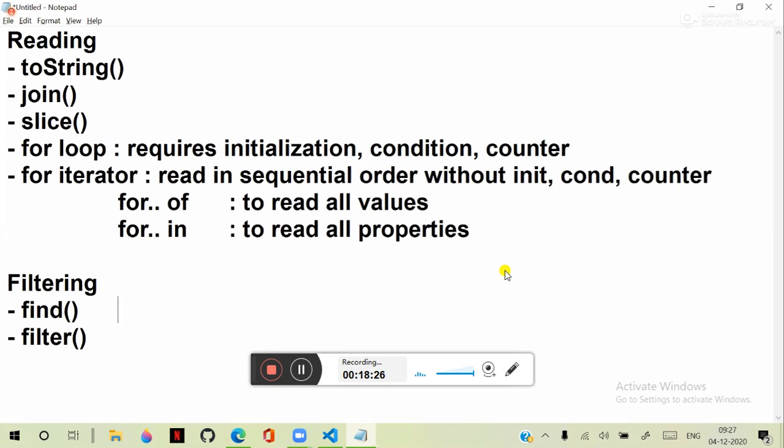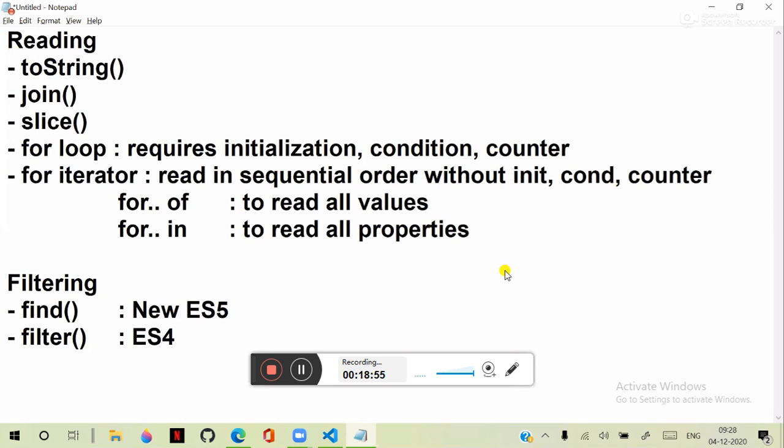Actually, find is a new option available from the ES5 version. That means in JavaScript ES5, find is available. And filter is available from the early versions only. It's not new, it is there in older versions also.